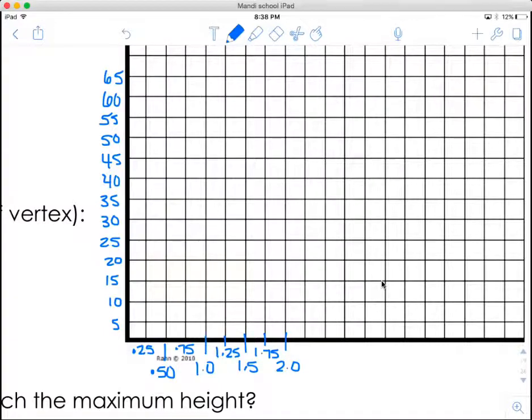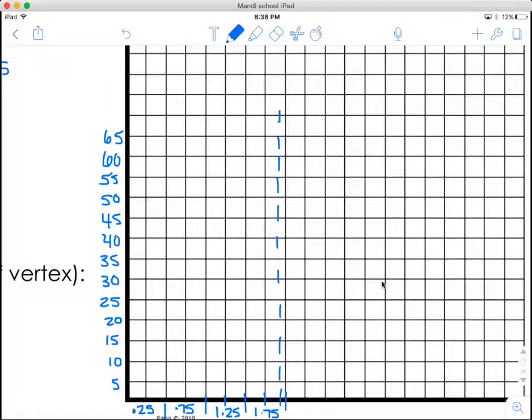So we know that we can take that axis of symmetry over here, at 1.875, which would be about right here, so we may need to spread our line out a little bit more in a minute. So here's my axis of symmetry, and I don't know for sure how high we have to go. So we'll stop there. If we need to continue this in a minute, we will.